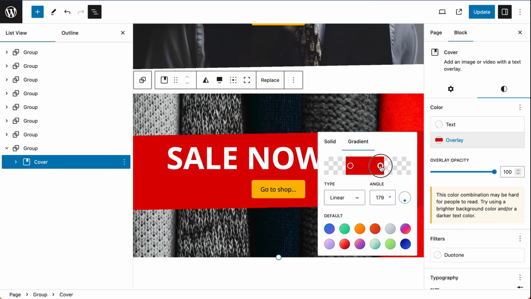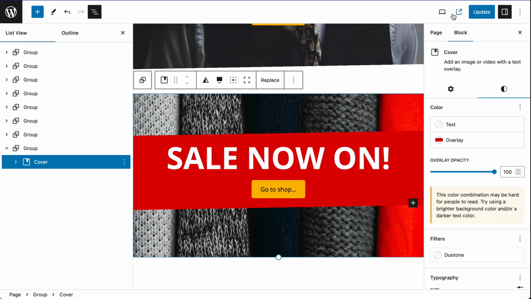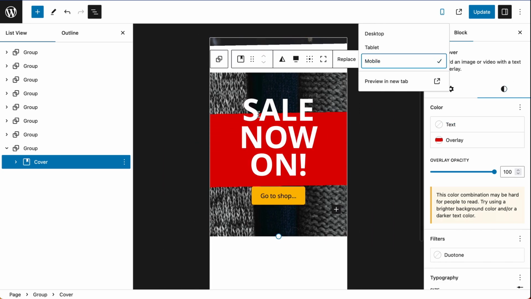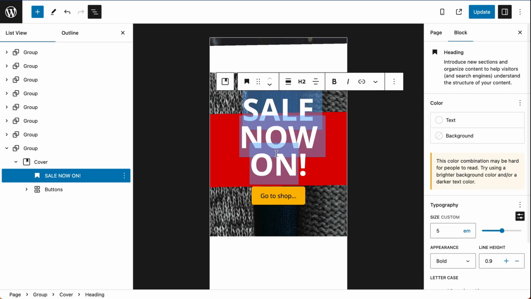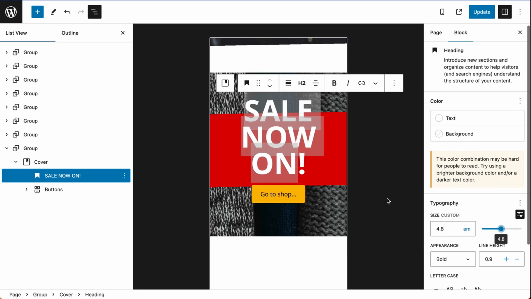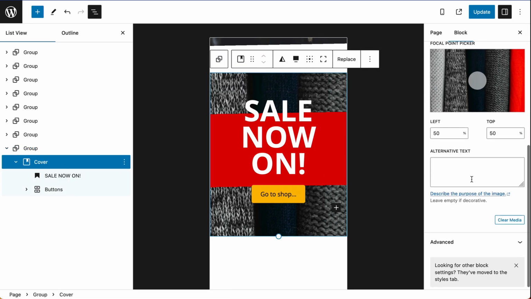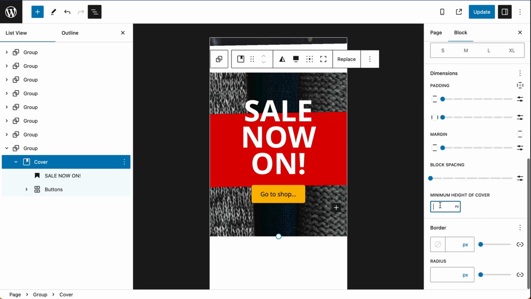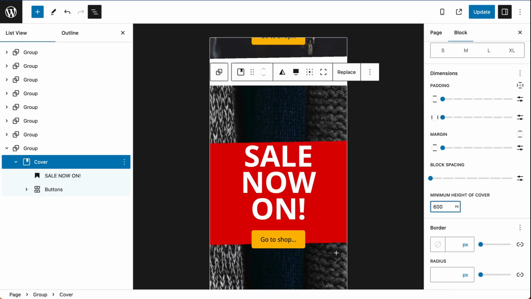Then if you check your mobile, just make sure you've got enough space around your banner for it to not look a bit weird. And now we can check our mobile view, and we can see that it breaks out of our red banner. Which we can resolve by either reducing the text, and that's one way to resolve it. Another way to resolve it is to actually select your group block and go to the settings and change the settings for the minimum height. And you can just make it larger.